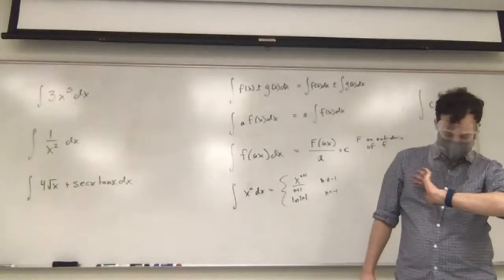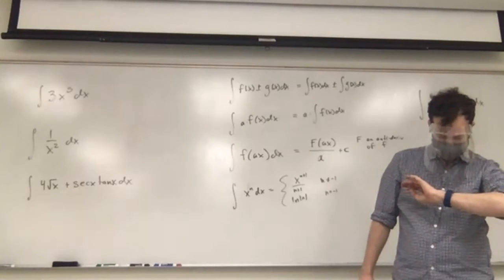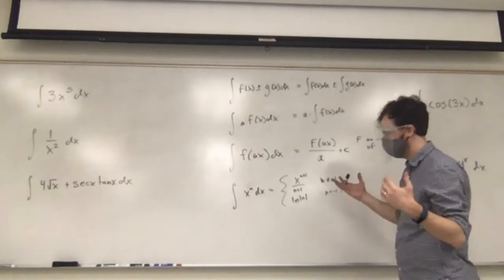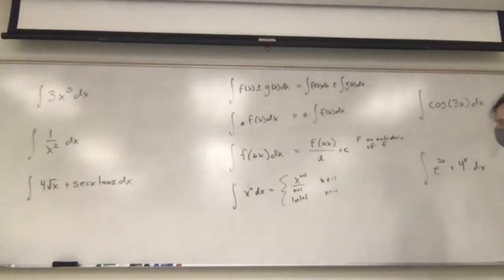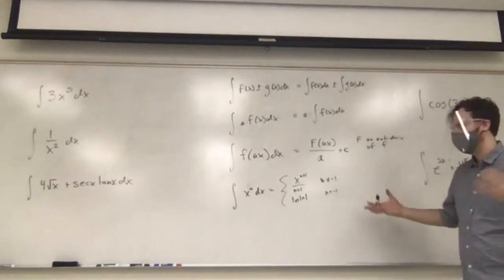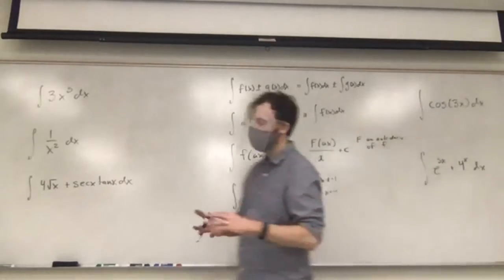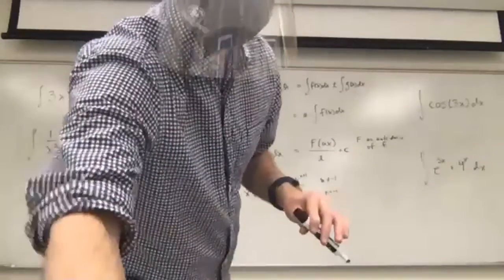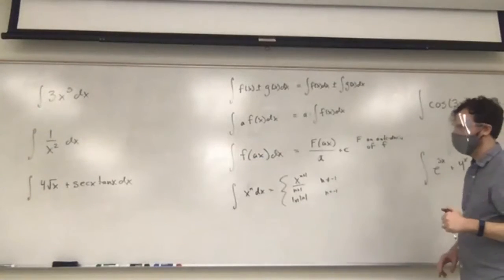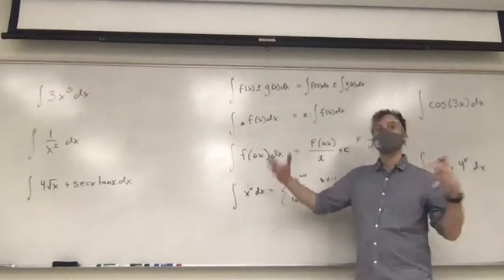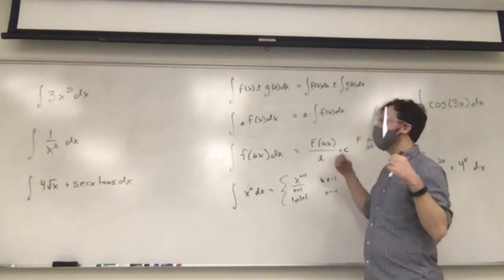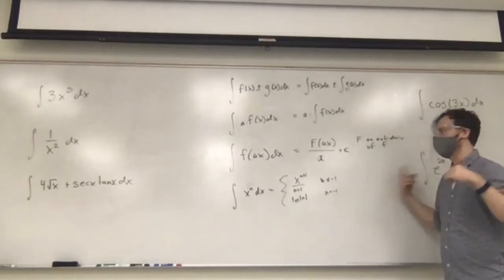I would love to give you some time to work on these, but we don't have enough time. So let me talk about these. Let me know if you have any questions. I'd be more than happy to clarify anything. But like really with learning derivative rules, the way to understand these anti-derivative rules is not seeing me work through examples. It really is working through some examples on your own and starting to make the connections of how we reverse all these derivatives.